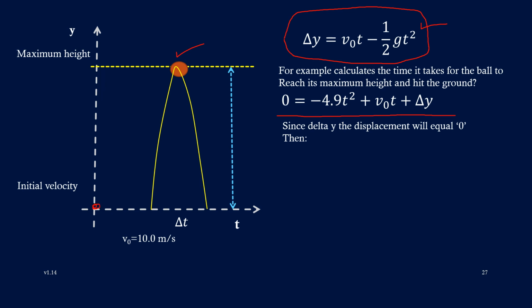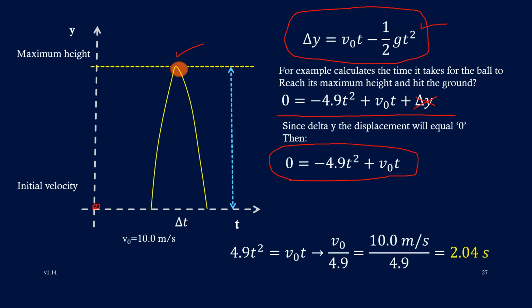It's 0. It goes up, it comes back down, and y final is 0. 0 minus 0 is 0. So this term is gone, and all we have really is this to solve in this particular problem. So for these problems where the ball or rocket, whatever projectile, goes up and comes back down to the same height it started, basically we can get rid of the third term and we don't have to use the quadratic equation. Okay, so here we just solve now for the time, and we get 2.04 seconds.